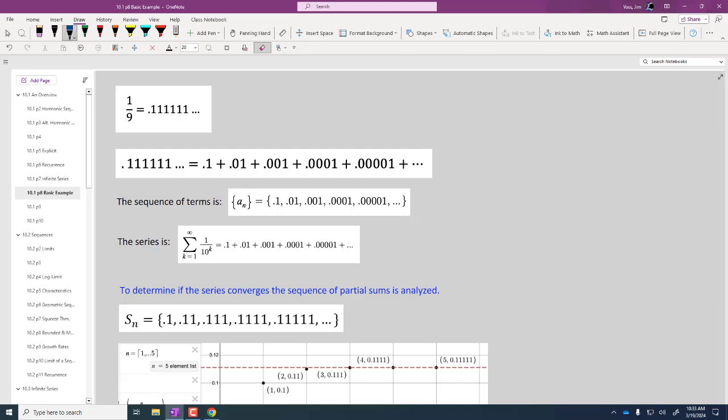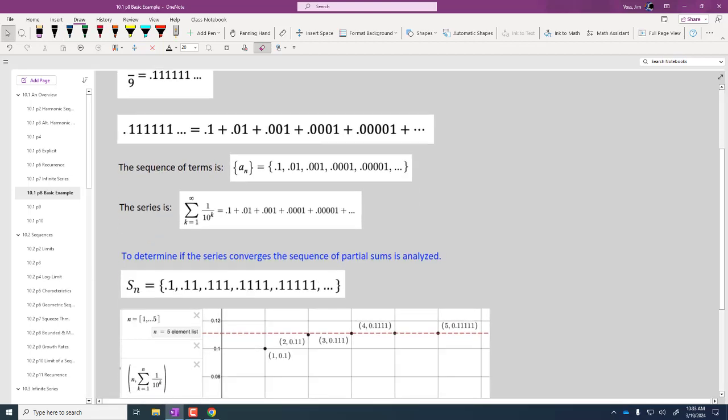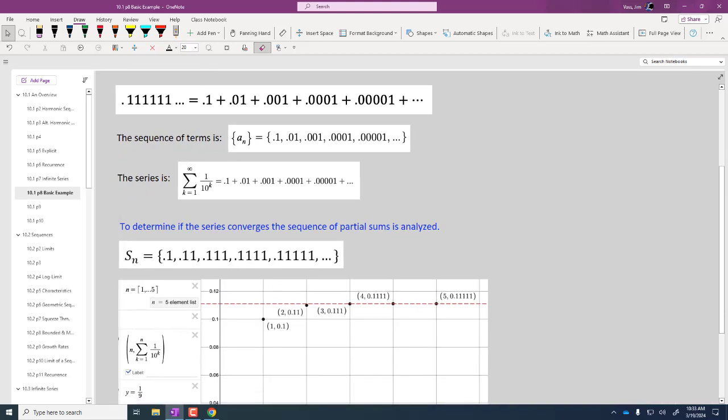You can think of this in a couple of ways. So there is the sequence of terms. Here is the infinite series. Here is the sequence of partial sums. Stare at that for a moment and make sure you have the terminology. So we have the terms, and then we have the partial sums. The terms are a sequence, the series is a sum, and then we have our auxiliary sequence that we build called the sequence of partial sums. And for us to analyze the series, we need to be able to take the limit of S sub n.